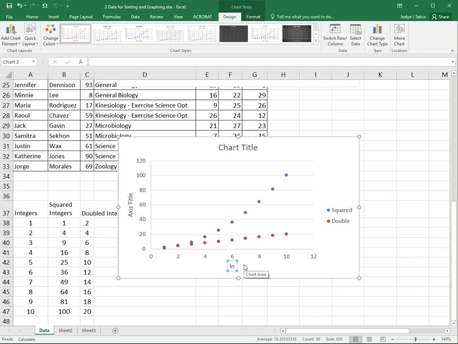I have integers on this side, and then I'm just going to call them numbers. I'll just call that numbers because we can't just have nothing there.